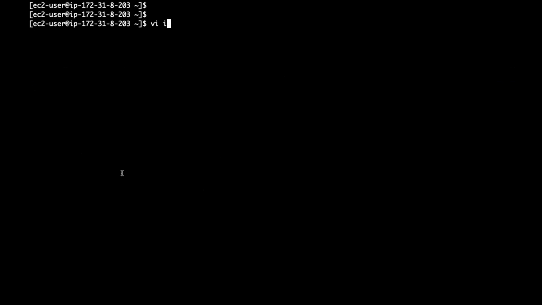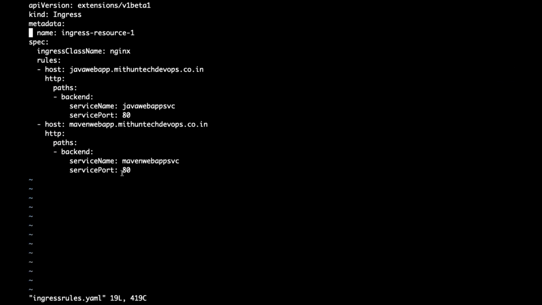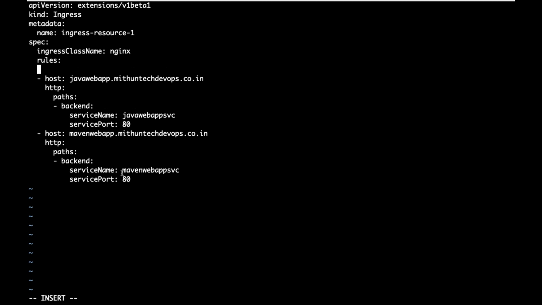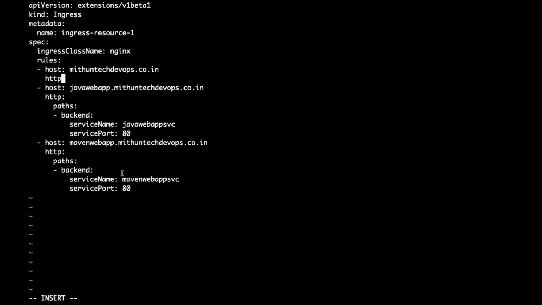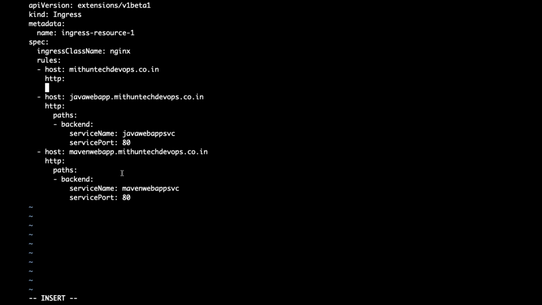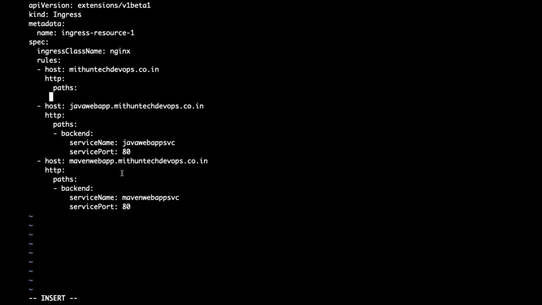Now let me update the same YML. Suppose now host is this. I'm just saying, suppose someone is accessing something like this. What is the backend? So this is the default path.